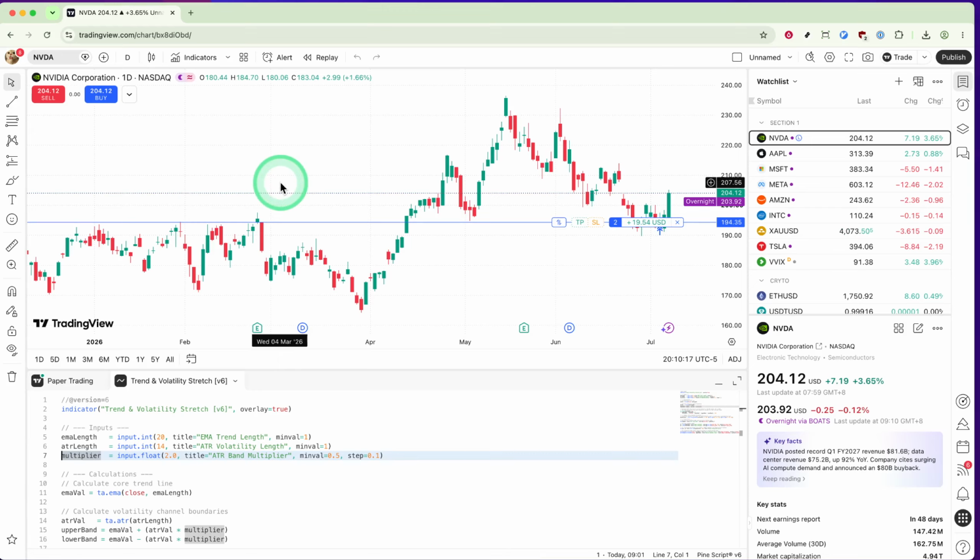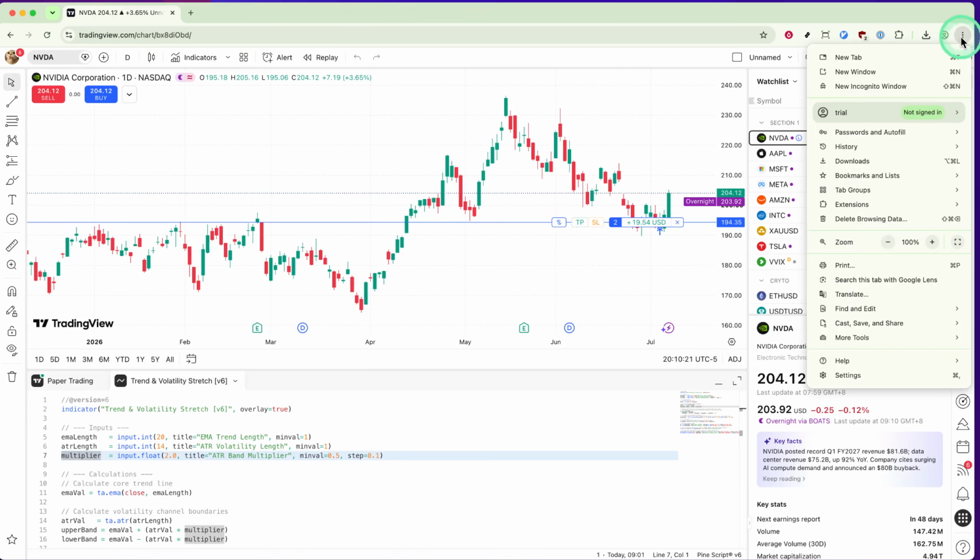Next, look for the Products option in the menu. This menu is typically located at the top of the page, but depending on your device, it might also appear in the sidebar. Select the Products option to ensure you're accessing the section of the website where all the charts and interactive tools are available. If the issue persists, we'll need to dive into your browser settings.